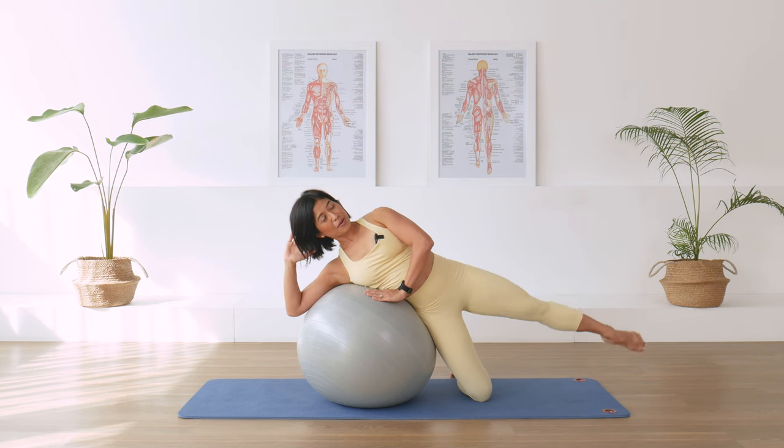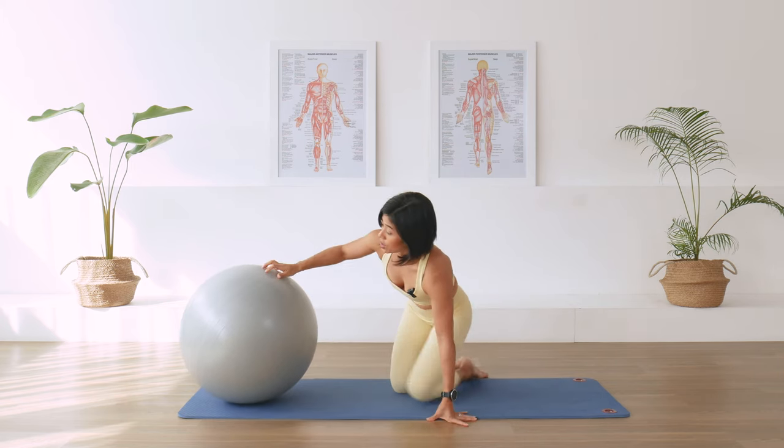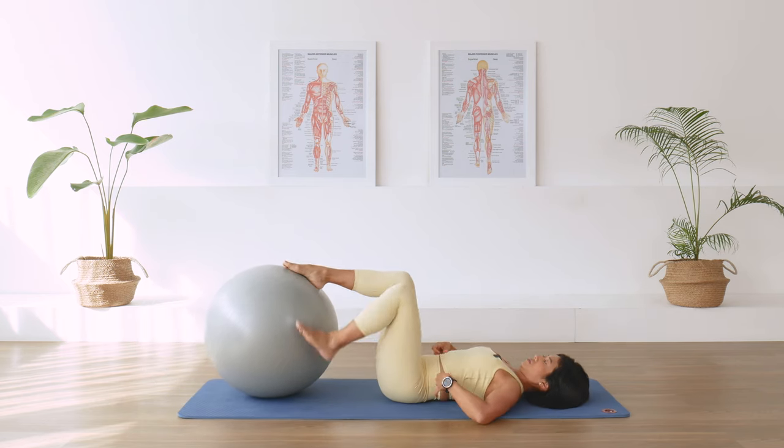Back to center. Bring it down. Bring the knee in and sit down. Okay, we're gonna lie supine on the floor, this one. So have your feet on the ball.